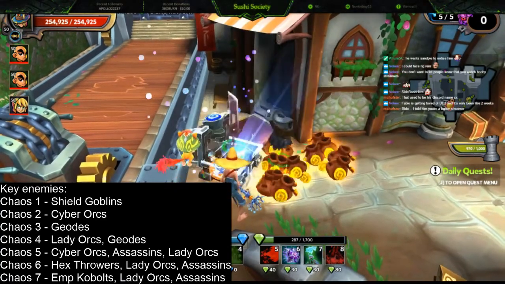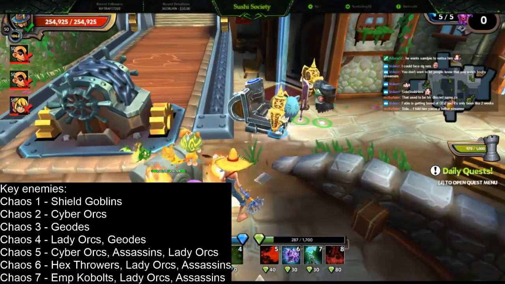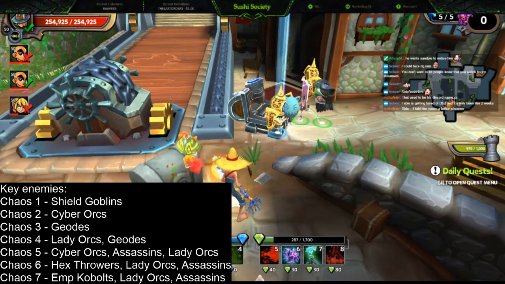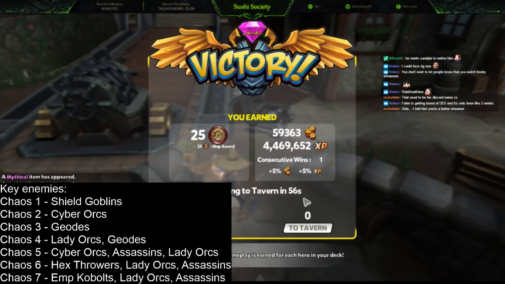Alright, moving on, in Chaos 2 we have Cyborg. Cyborgs are the bane of most of these builds just because they disable auras, and a lot of these builds actually revolve around using auras. Auras are really strong in the game right now. Later you'll see why.